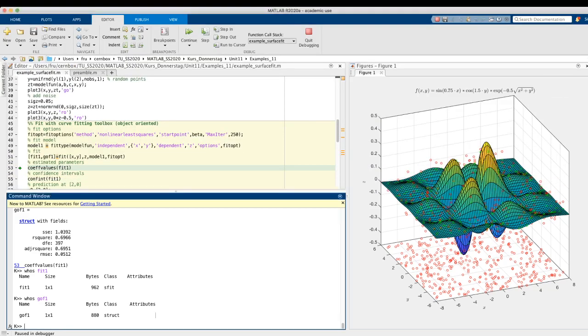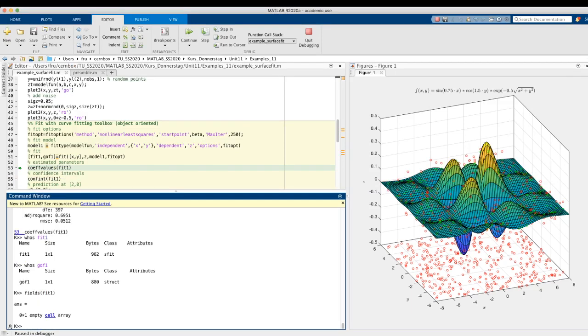So let's look in more detail at the object fit1. What are the data members that can be accessed directly? There are none. This means you have to invoke a method to get access to the information stored in fit1. So there are no public data members which can be accessed directly from the script.